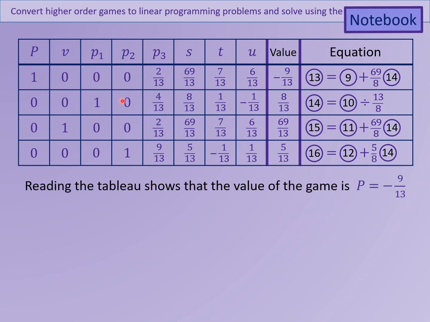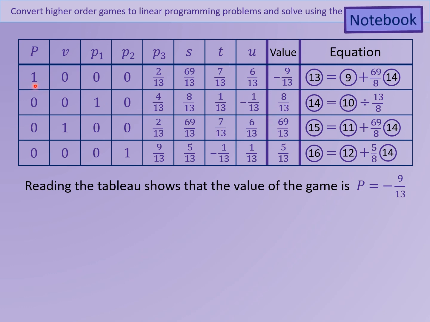Now what that means is that if I want to maximize my profit, the P3, the S, the T and the U must be equal to 0. Because if I've written it correctly, minus 9 over 13 is the best solution, but I'll be taking away some of these bits. Now you don't want to take anything away from it. It's already bad enough being minus 9 over 13. So don't take anything away. How do you do that? Well, you set all of these variables equal to 0. And hopefully by now you've practiced Simplex Tableau enough to realise anything left positive on this final iteration has to mean that these variables are set to 0.